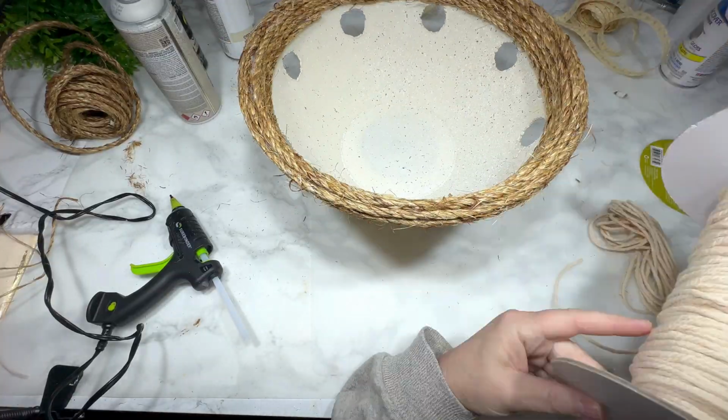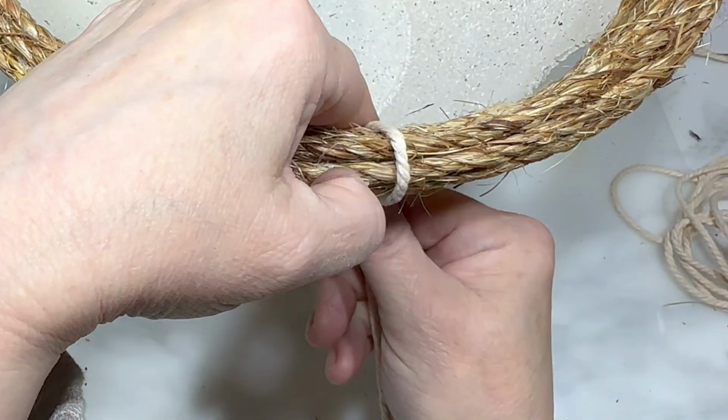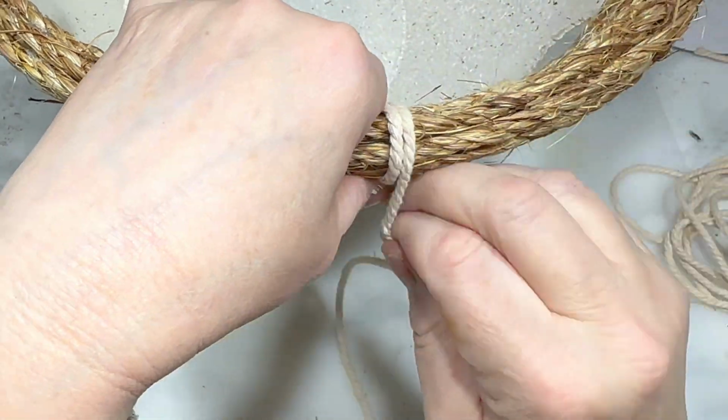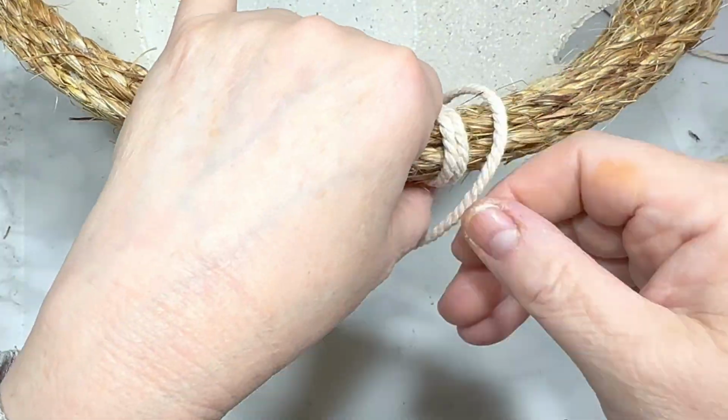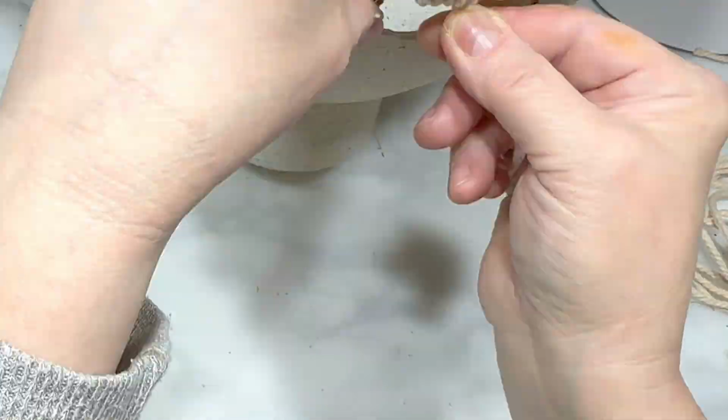I have this huge roll of macrame cord from Amazon, which I'll link for you below, and I cut 8 pieces of the cord to wrap through my 8 cutout holes. So each piece of macrame cord will wrap through each hole 5 times, as you see me doing right here.